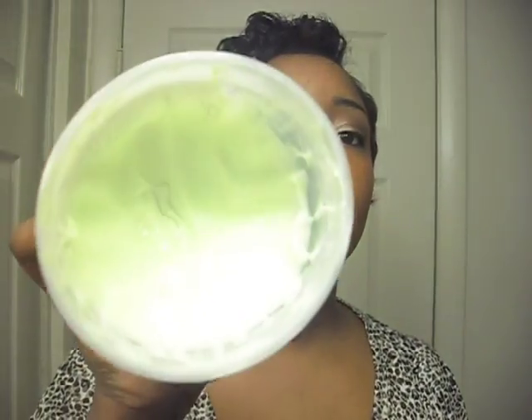You guys know I was raving about this smooth and hold pudding. If you watch my first video on how I did my hair, I used this on the sides and the back. When it was shorter, it worked. But now that it's a little bit longer and I can actually curl all the way back here, this is just too oily. It's not doing what it's supposed to do anymore. It smells good, but I did start to notice that after I would put it on and sit on the dryer, it would smell like a relaxer.